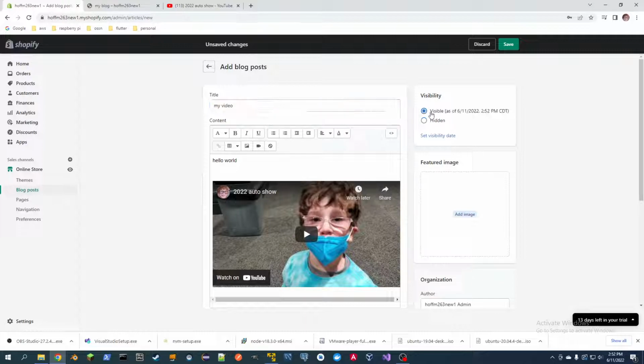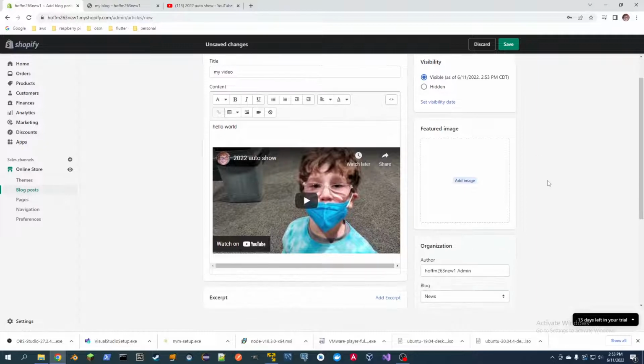It has to be visible, otherwise, or you can hide it if you're not ready to publish it. But obviously make it visible if you want people to see it. I think you can actually set a visibility date. So if you want it to show up on the 4th of July, some patriotic thing or something like that, you can set a visibility date, set it to the 4th of July, and then it will automatically show up. You don't have to remember to go enable it.